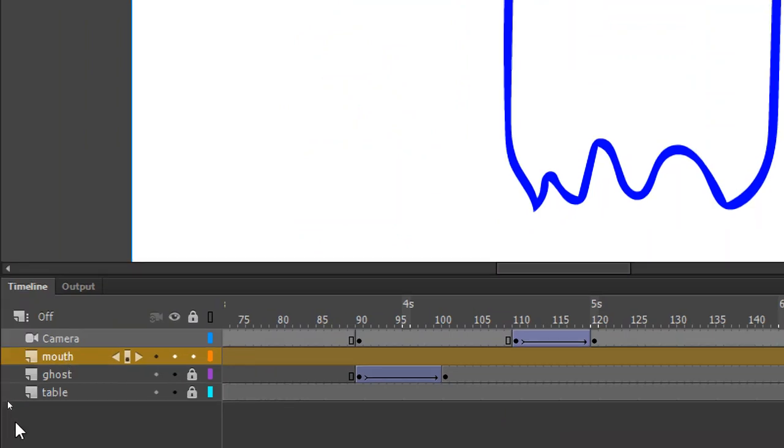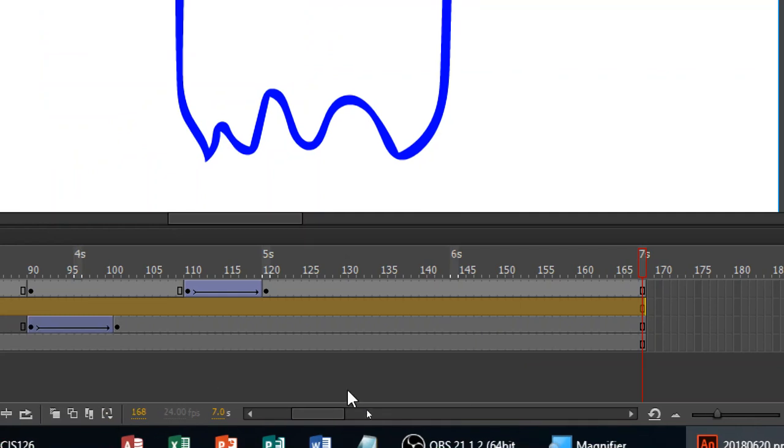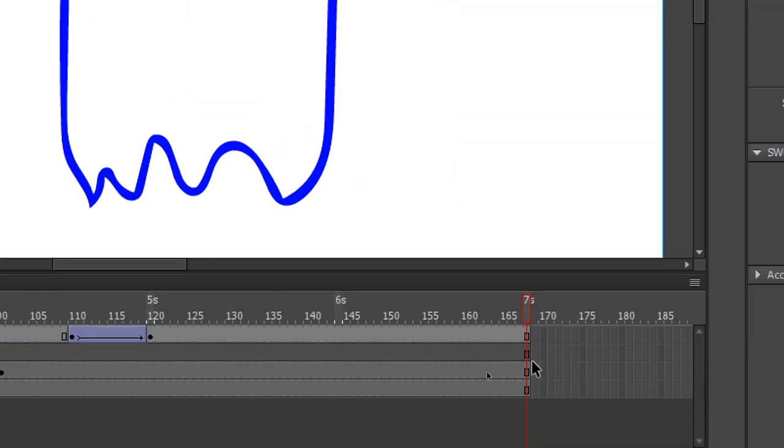In my case, it doesn't quite matter the order, simply because everything is transparent. I'm just drawing with blue lines, everything's transparent. But when you draw and color things in and all of that, most likely then the order of things does matter. And so from top to bottom is how they will appear on screen. So I've got a brand new layer for mouth, and on frame 168, I'll press F7. On the mouth layer, I'll press F7.